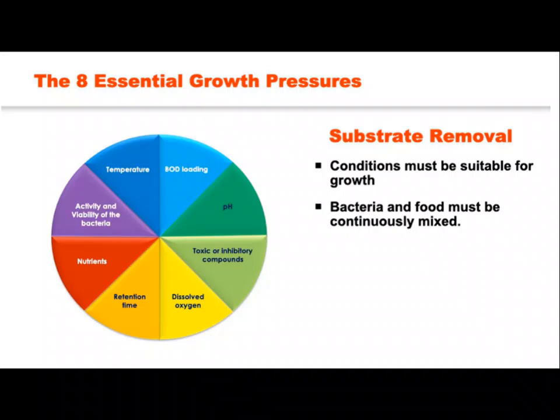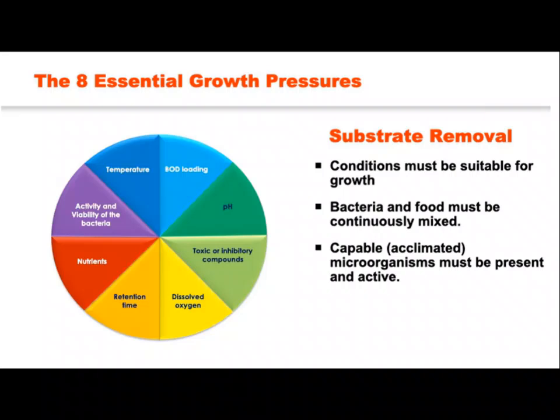That's what the growth pressures are. The bacteria have to bang into it. In other words, mixing is an important part of this. We have to get these things intimately connected, so they have to be continuously mixed. And we have to have organisms that have somehow acclimated or become capable, and they're active and present.